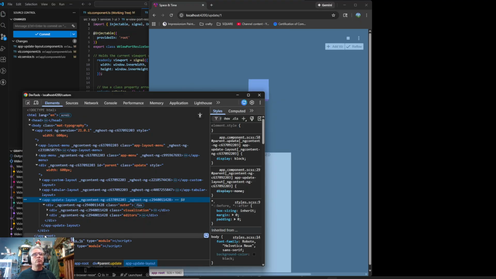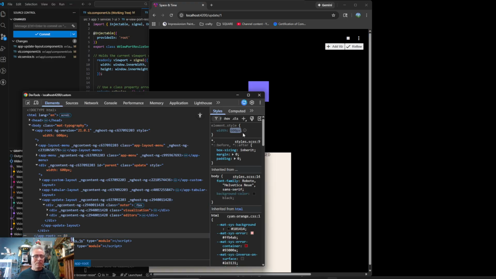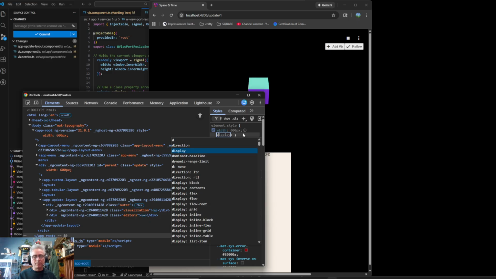App root. So I feel like this is the problem. Let's say display block.